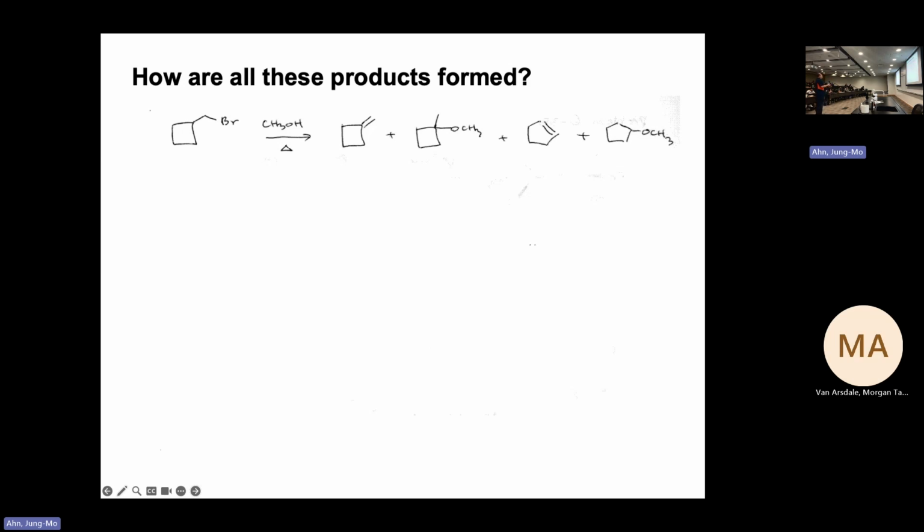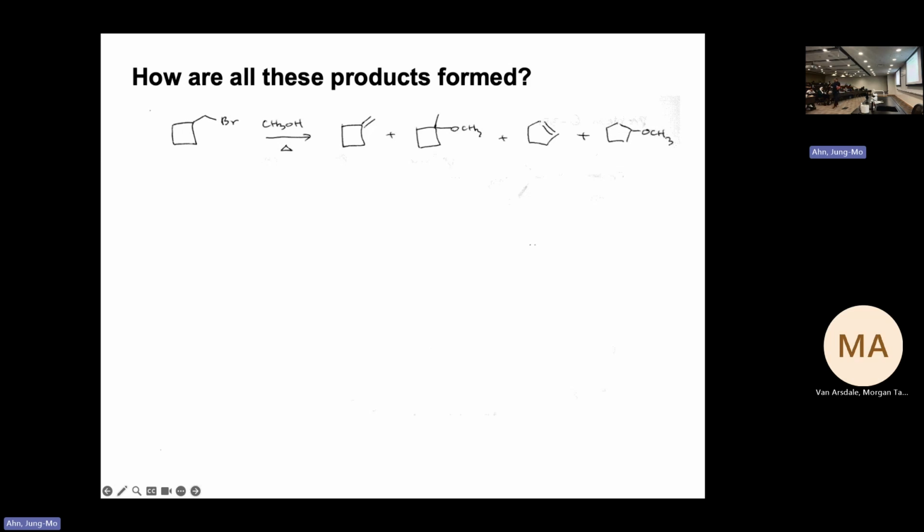But anyway, the reason SN2 is not in the answers is in the reagent used. A primary alkyl halide is a really great substrate for an SN2 reaction. If you remember, SN2 reactions are really sensitive to steric hindrance, so primary is better than secondary, and secondary is better than tertiary. And this is a primary alkyl halide, so this is really good for SN2 reactions.